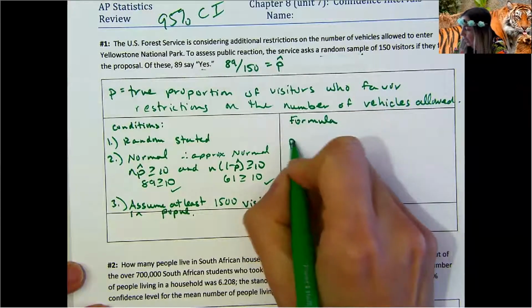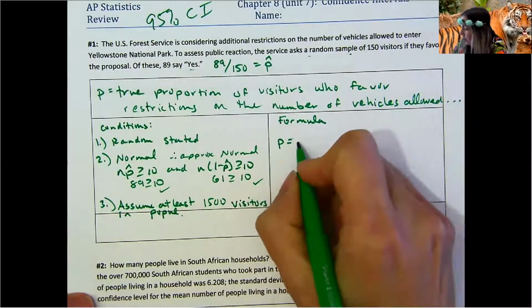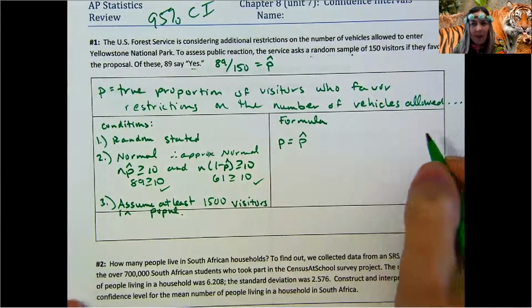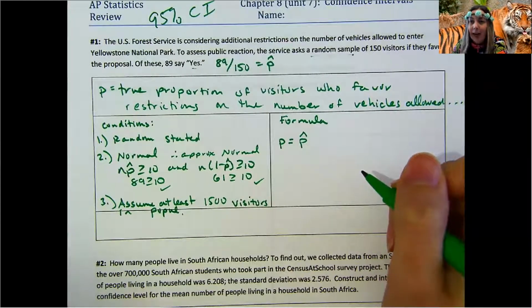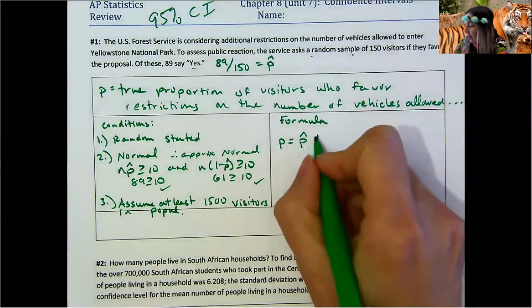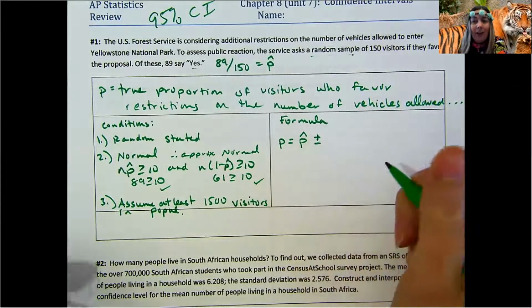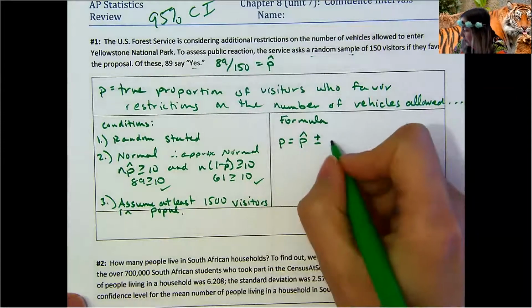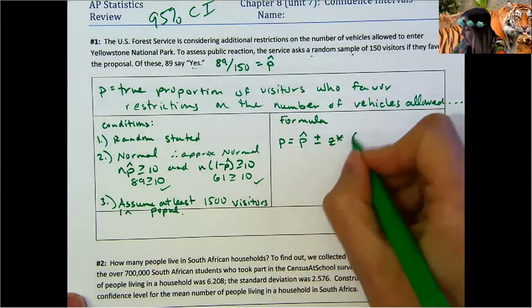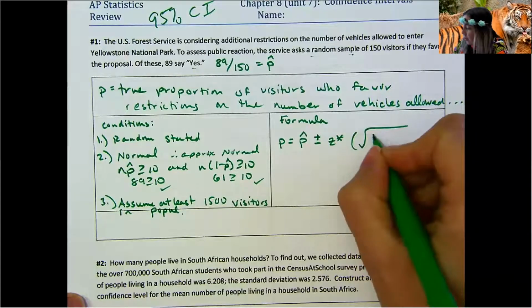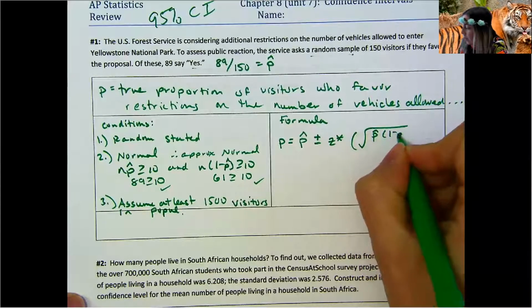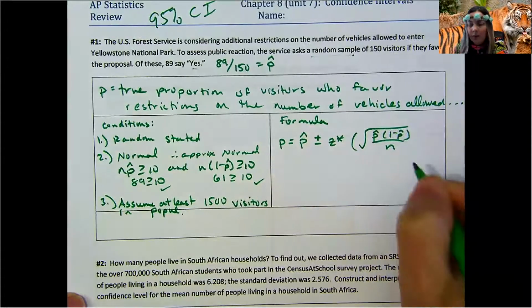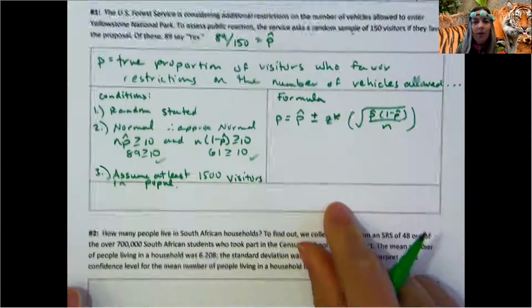All right, so we're out to capture what the true p is using a sample. All right, we know samples vary from day to day, hour to hour, minute to minute. So we have that plus minus, right? That margin of error that's going to come into play to give us that wiggle room. So plus minus z star times the standard deviation, square root of p hat, 1 minus p hat, all over n.